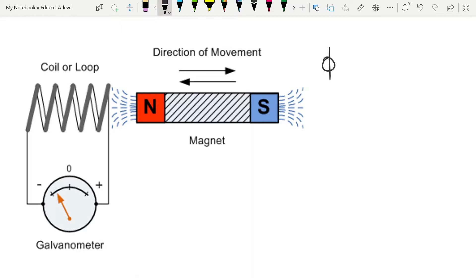Flux is essentially the magnetic field lines. And we know that flux is equal to the magnetic flux density times the area. So when we think about how much flux there is, we need to think about how strong the magnet is, and therefore how strong its magnetic field is, and the area that this magnetic field is covering.